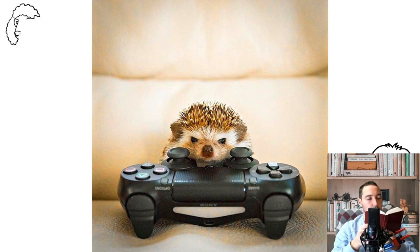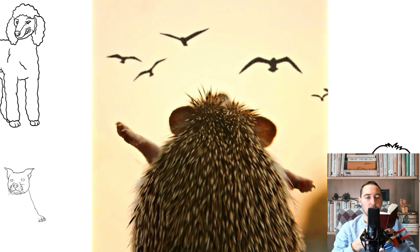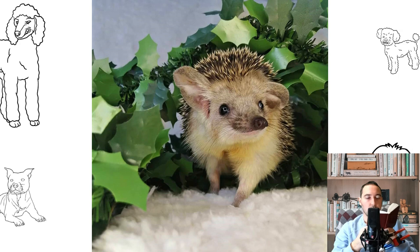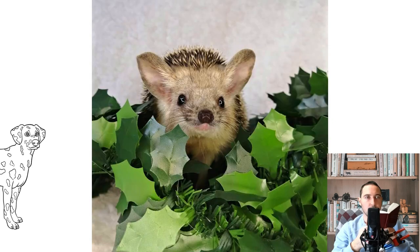Myth three: to eat the hedgehog, the fox pushes it into a stream, after which it turns around. Perhaps such cases occur in the wild, but a predator will hardly use such a dubious and laborious hunting process unless very hungry. Do not try this at home. There are many videos of hedgehogs bathing in a bath, experiencing enormous stress while staying afloat. In the wild, hedgehogs can move at good speed, jump, and swim, but a pet hedgehog does not need this. A pet should only be bathed if it has fallen into mud or gotten into something sticky. Hedgehogs prefer dry baths; some sources indicate they prefer bathing in sand rather than water.